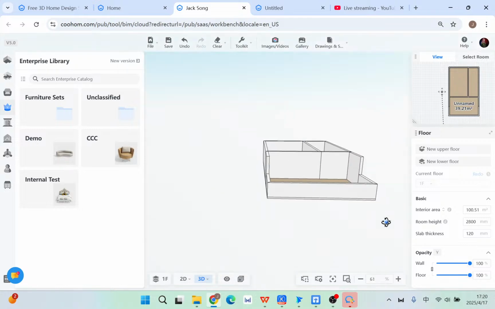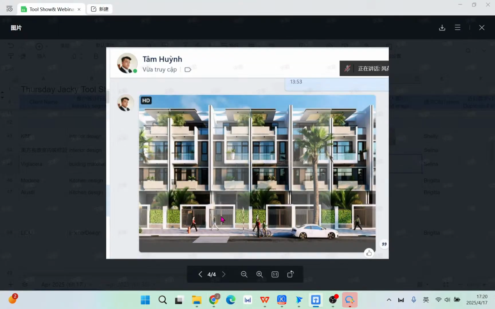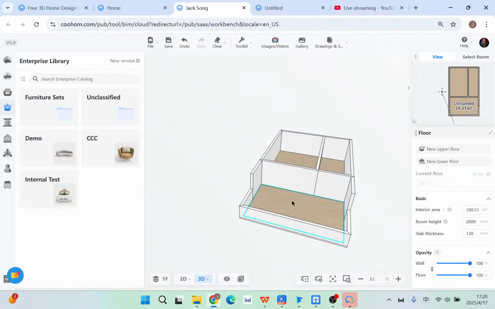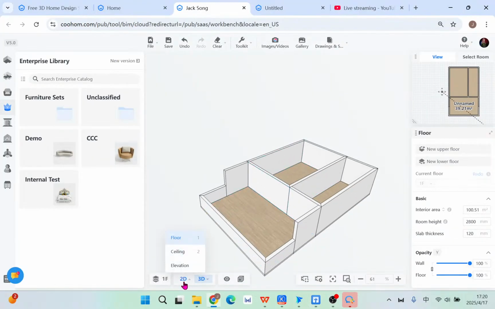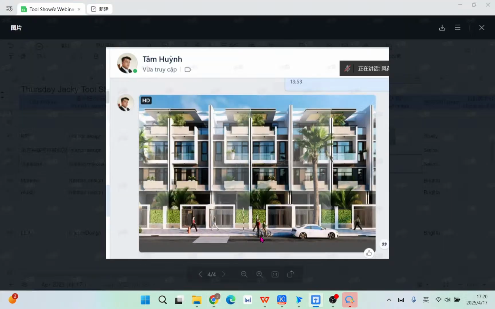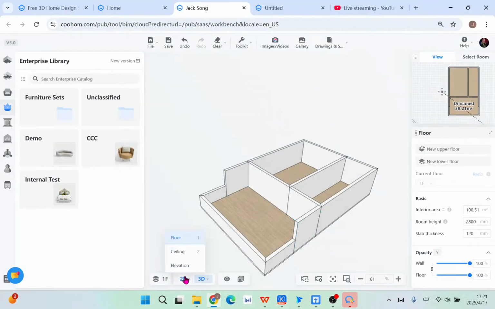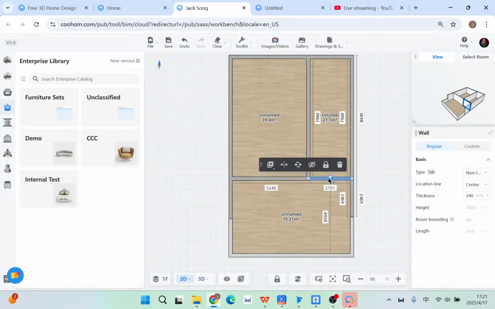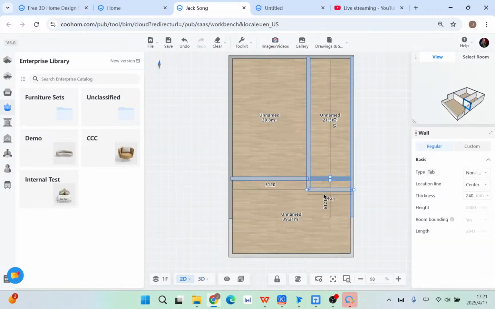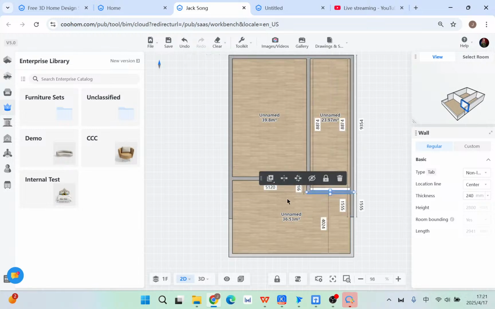This is the exterior. Of course, you can use custom modeling to draw something, but still the basic area almost remains like this. Or even if I want to change something, it's fine.